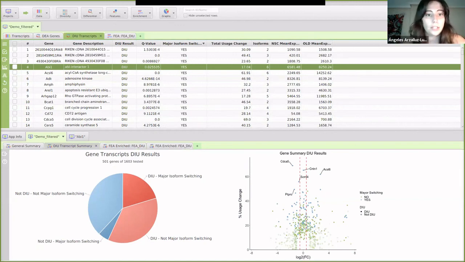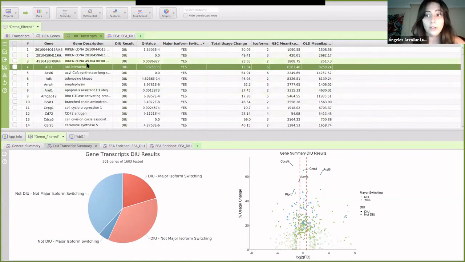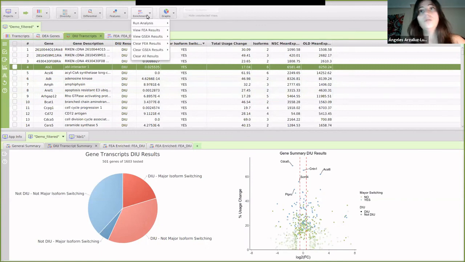There's another exercise that has to do with coupling these differential results with the enrichment modules, but we don't have that much time. So I think I'm going to demonstrate how you would do that and the type of output that you can get. And you can always try and do the exercises yourselves at home and contact me with any questions you may have. So any of these lists, the differential expression or the DIU or whatever list that you obtain out of a tappAS analysis can be exported to be input into a functional enrichment analysis.